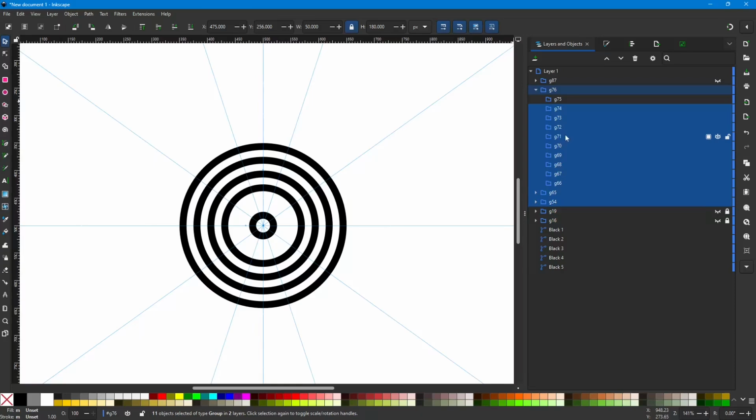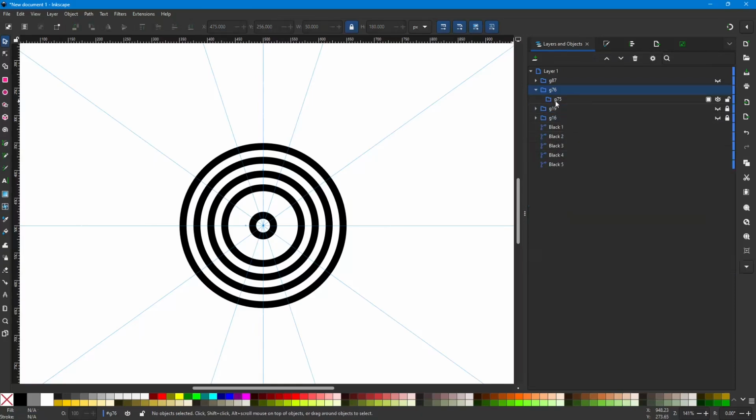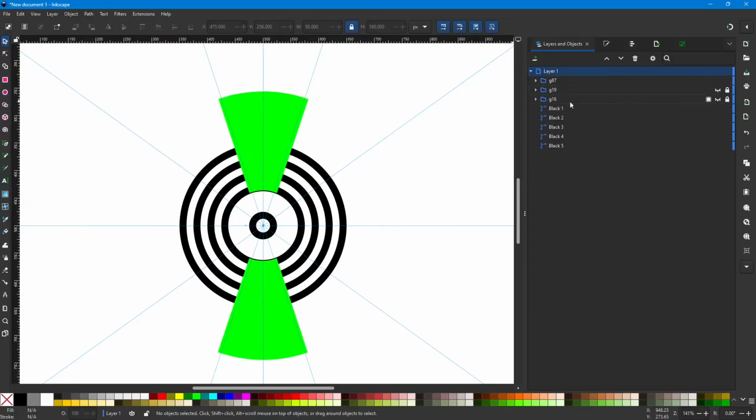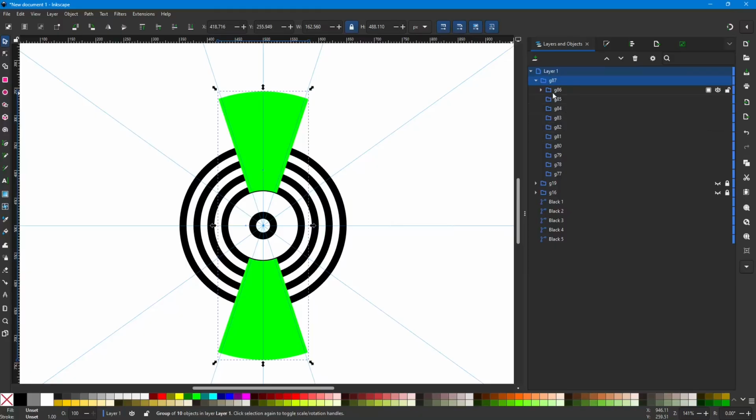That left a bunch of empty layers when it combined them into one thing. So I'm going to delete that and then turn this back on. Alright, so it did what I wanted it to do, and we're not going to have it in the end anyway.